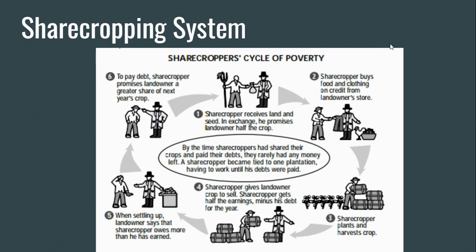An important economic term is the sharecropping system. This develops in the post-Civil War South. Both poor white and black farmers will suffer under this system. However, far more blacks than whites. It works like this. A poor farmer receives or rents land from a wealthy landowner. The poor farmer promises a share of what he produces on his allotment of land. Also, typically, the poor farmer is dependent upon the wealthy landowner for farming materials and other necessities. And usually the poor farmer, aka sharecropper, ends up in so much debt to the wealthy landowner, they never see a way out, and they become tied to the wealthy landowner and his plantation.